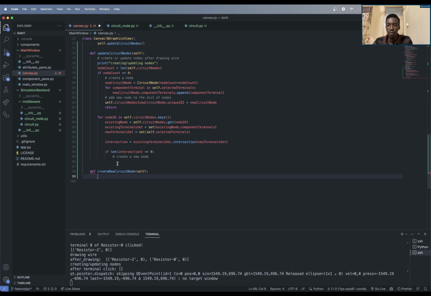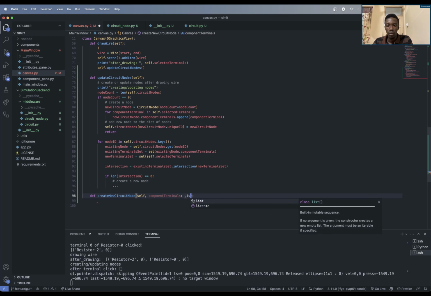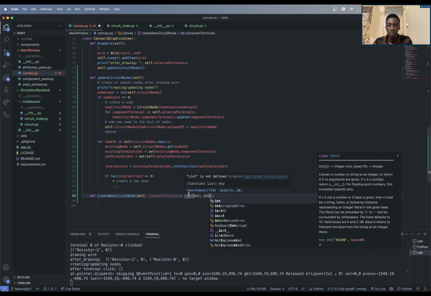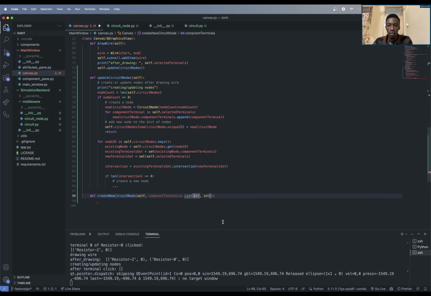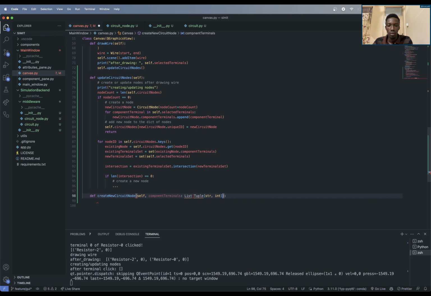And this creation of new circuit node is basically just going to take in a list of tuples, right?